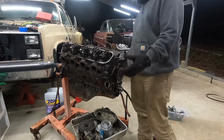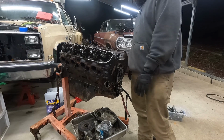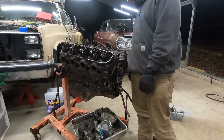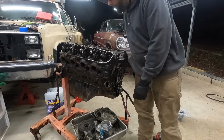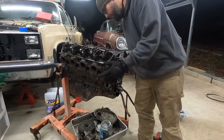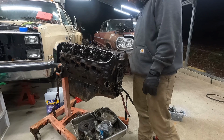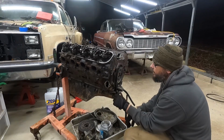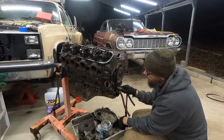I seriously want to pull the heads. I'd like to go and put gaskets in it, wire wheel the combustion chamber, but at the same time the head bolts are sealed, everything looks good. This motor looks amazing. It is in fantastic shape. Not that it matters, but I'm really curious to know if it's a 4-bolt. Guess I got ahead of myself a little bit.